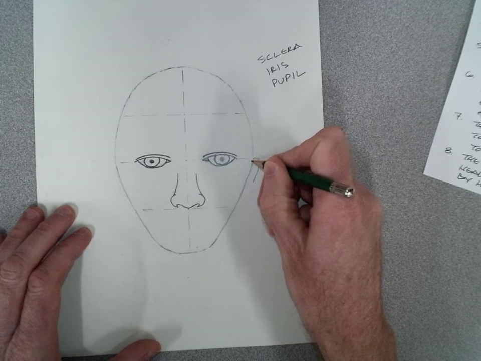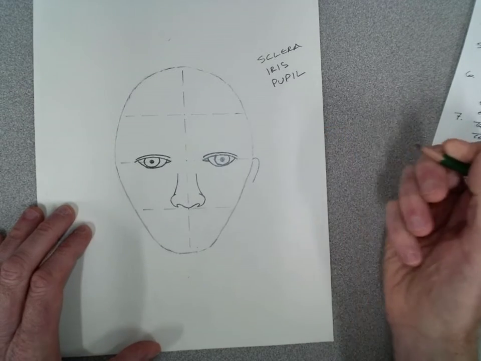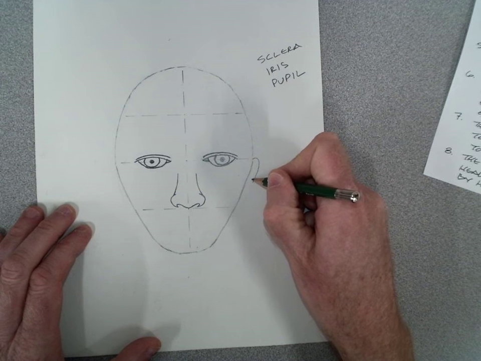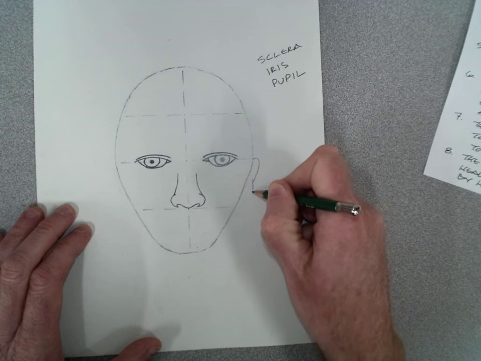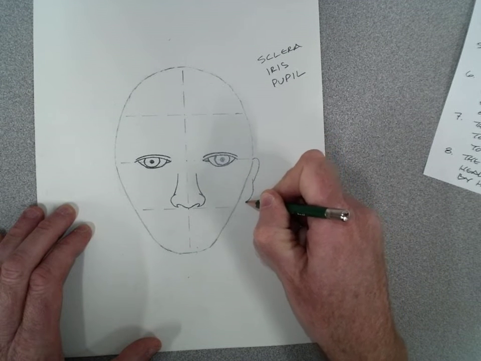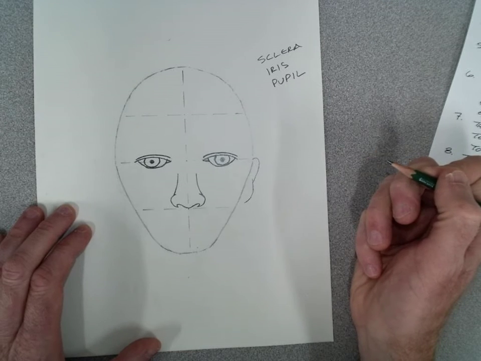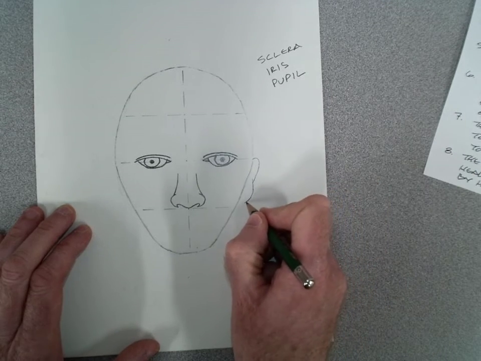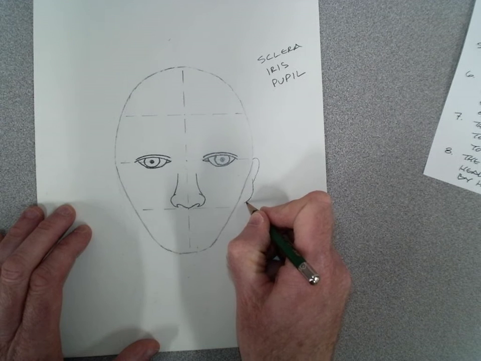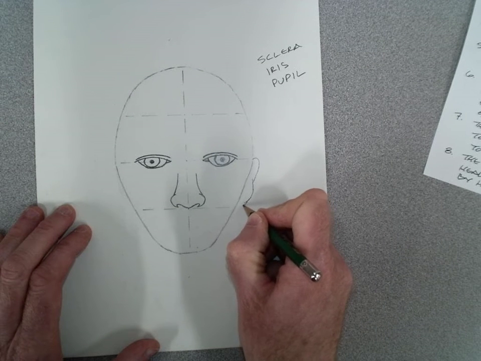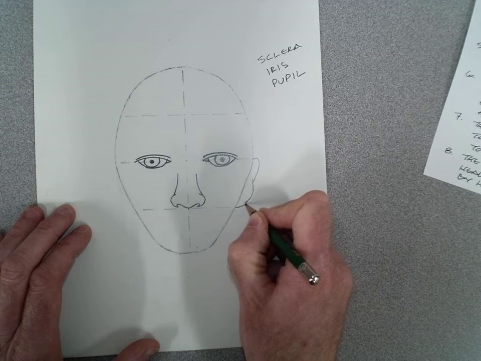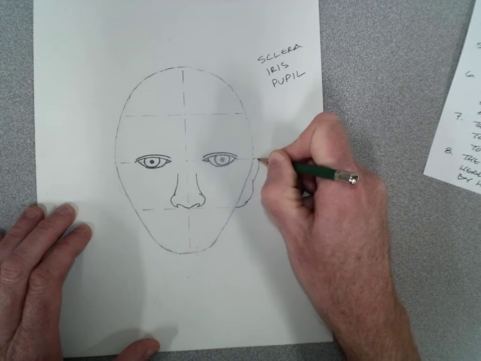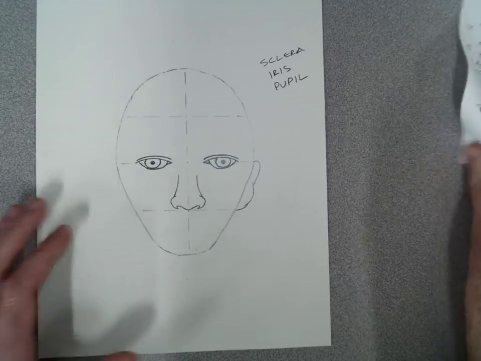Then I'm going to come into the ear a little bit and draw another little piece similar to that. Then I'm going to come in here, just from this outside part, and draw a line that kind of curves in like that. So I did three different parts to this ear.